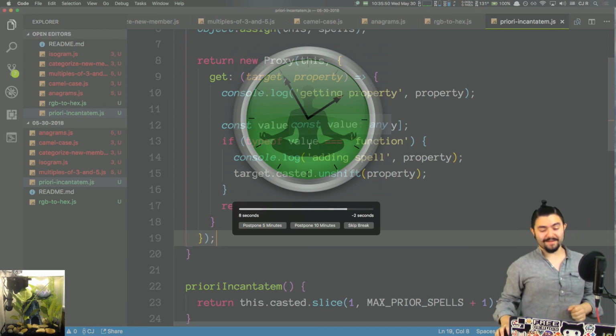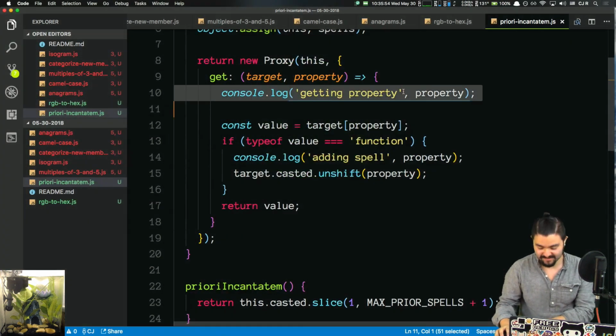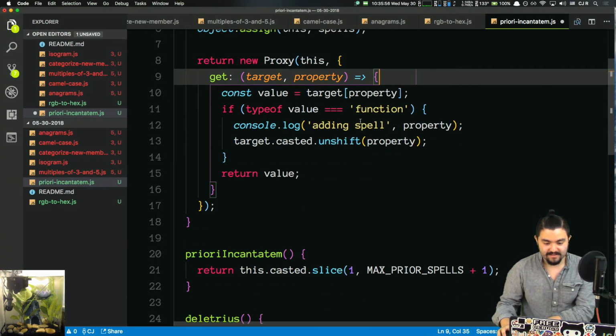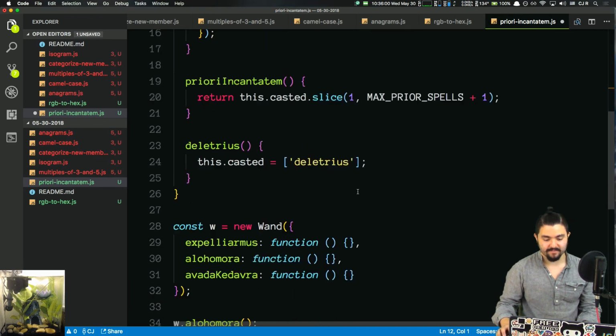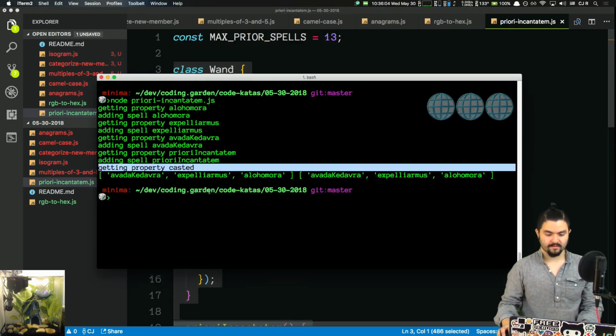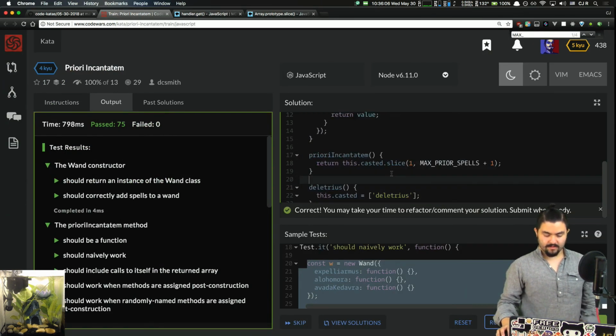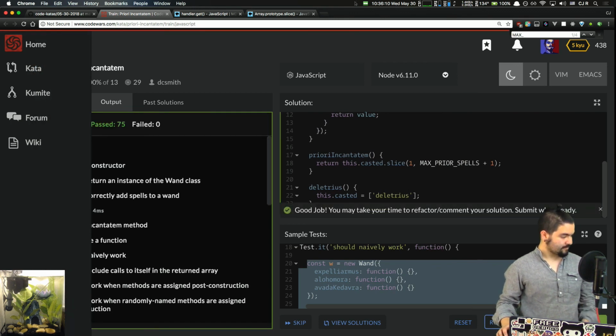Okay, this has probably been one of my longest Code Wars, Code Kata streams. So let's submit our final solution and see what happens. Drum roll, please.